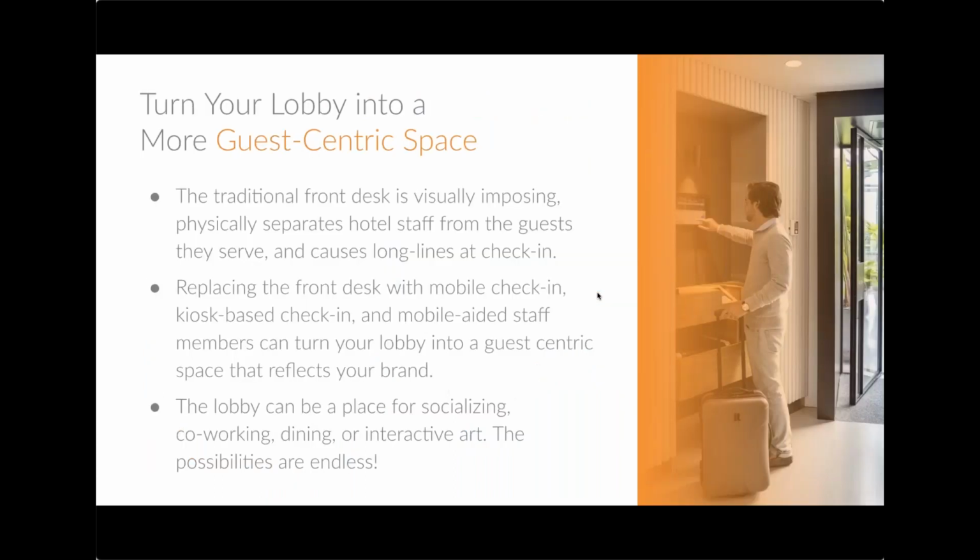All right, we talked about the digitized experience itself with the various options that you can provide, leveraging your cloud PMS, integrating with these technology partners and providing them a more end-to-end solution with all the various options that you as a hotel want to make available to your customer. And what about the front desk? What happens to the front desk?